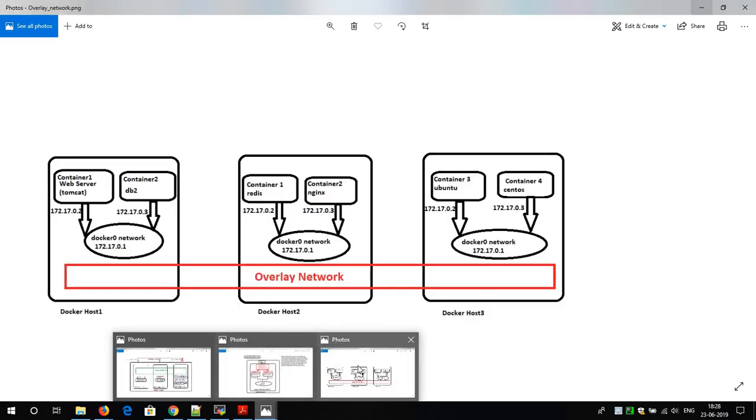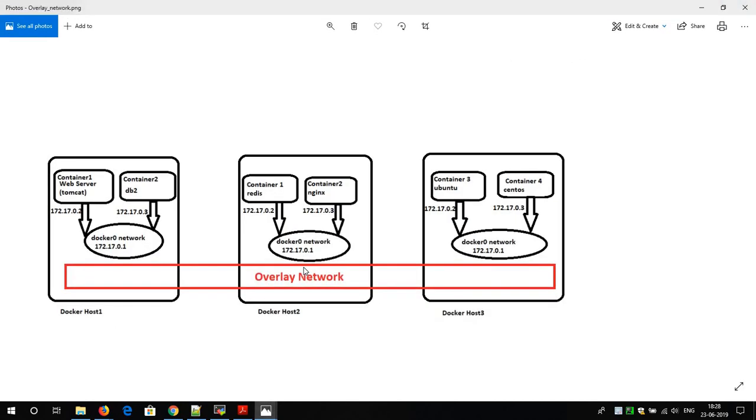After that I want to show you the overlay network. So what is the overlay network? We have already seen practically that, suppose this is my host machine 1, this is my host machine 2, this is my host machine 3. Inside host machine 1, I have created two containers, container 1 and container 2. Inside host 2 also I have created two containers. Inside host 3 also I created two containers. So the containers of host 1 are able to communicate with any of the containers, either of the same host machine or of any other host machine.